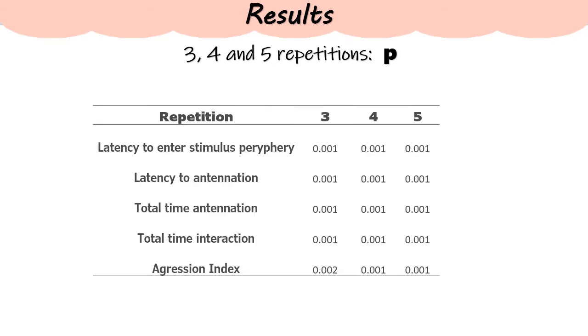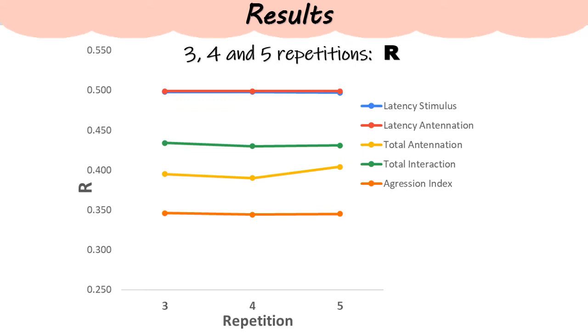To understand how increasing repetition can influence repeatability parameters, we analyzed the same aggression variables, but with the data of 3 and 4 repetitions to compare with our data of 5 repetitions. We found that for the p-value, there was not much of an influence of the increasing repetitions, for all the values remain statistically repeatable, with only the aggression index lowering the p-value with increasing repetitions, but still all remaining below 0.05. For the R values, we have a similar pattern, where increasing repetitions didn't impact much of the variable value. We see a slight increase of R value for total intonation time, but for the rest, it remained pretty similar.